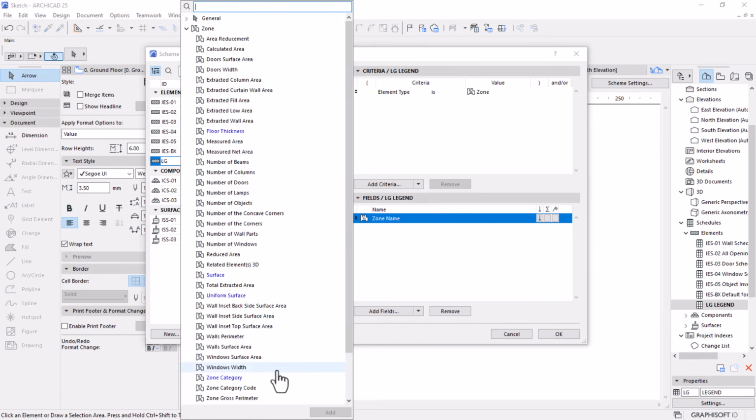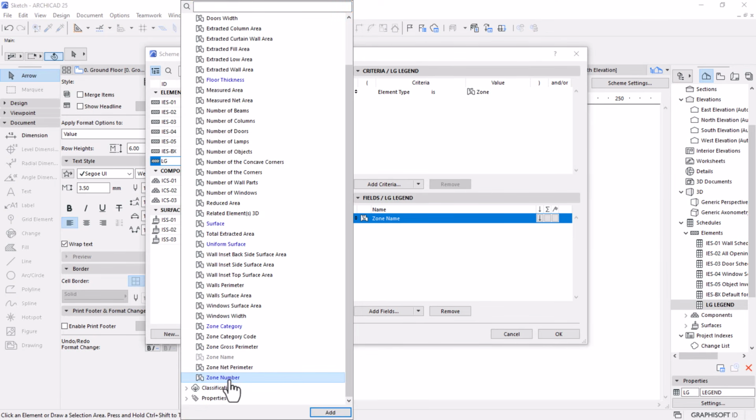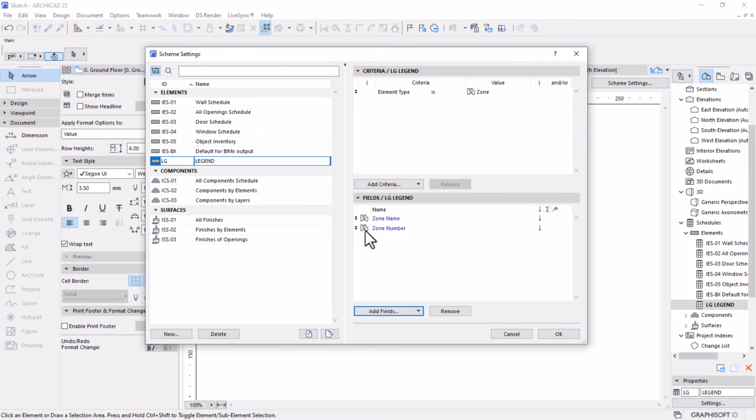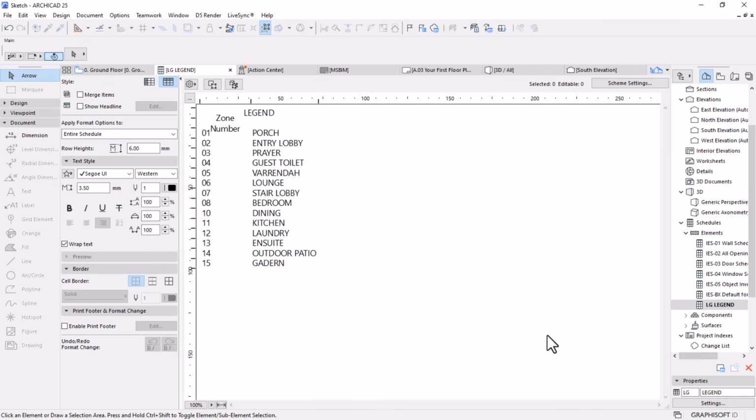Add field. Zone number is the last in the list. Let's add it there, and then I want it to be the first in the legend. So let's use these two arrows and drag it to the top, and then hit OK. It should be fine. Now we have all the numbers, but I need to just clean up the header because I just want to keep it clean. I'm gonna remove that, and we have our legend.